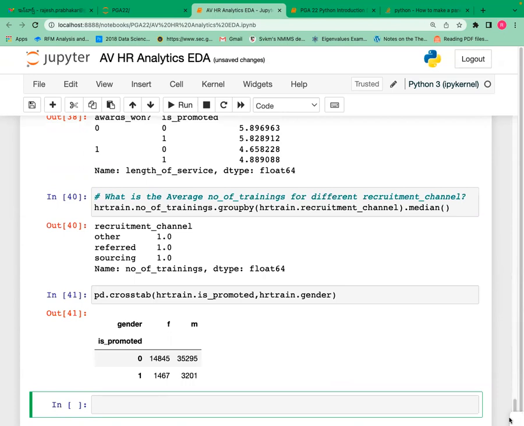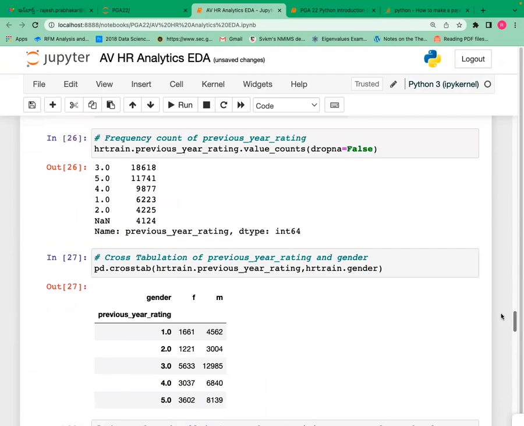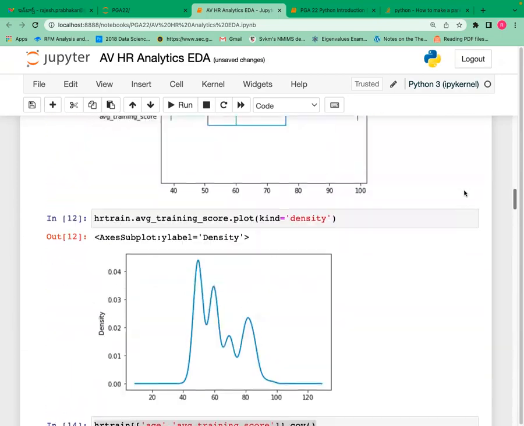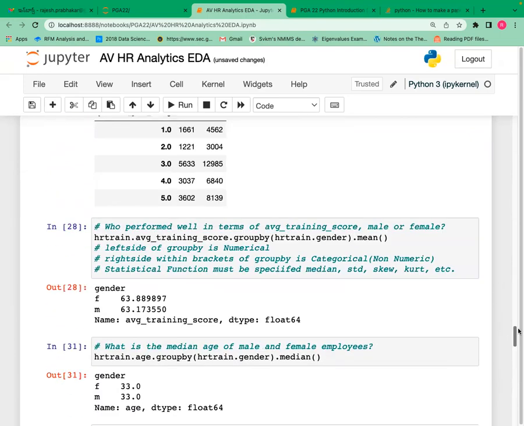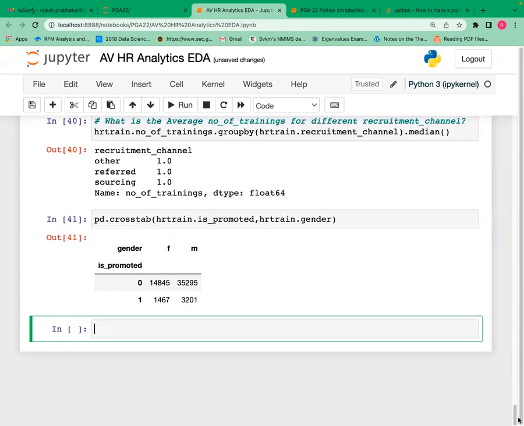Same thing, what is the total female count? 16312. So 1467 divided by 16312 is 8.9%. So who is performing better? Females. The proportions are very important here.